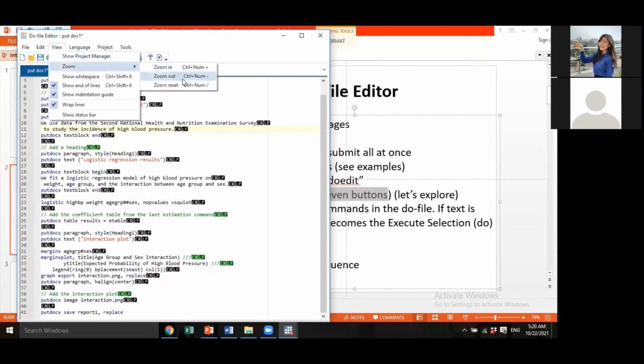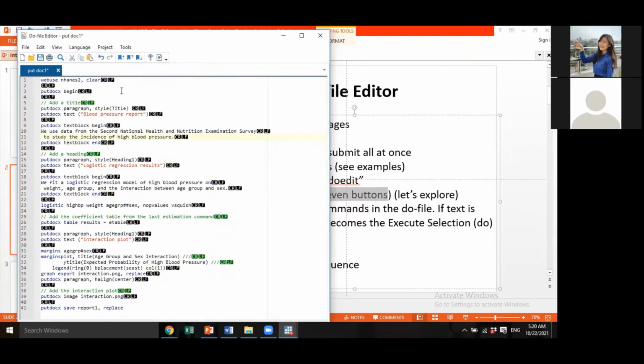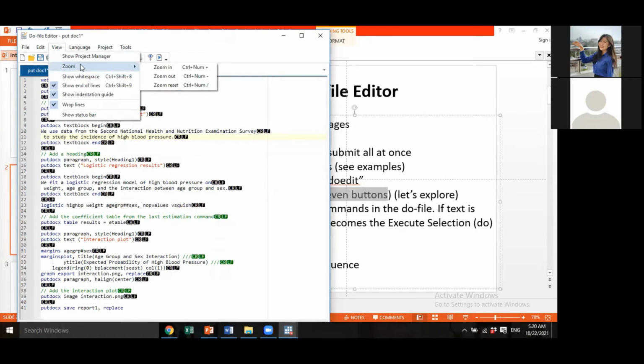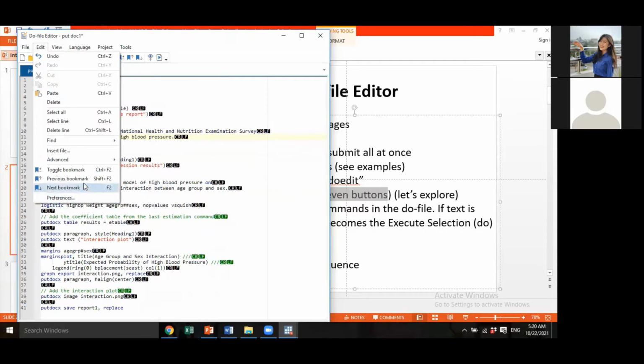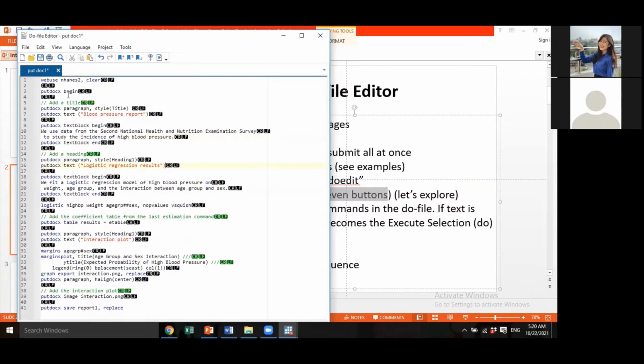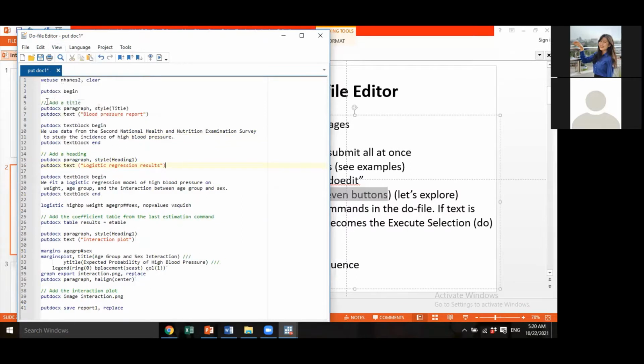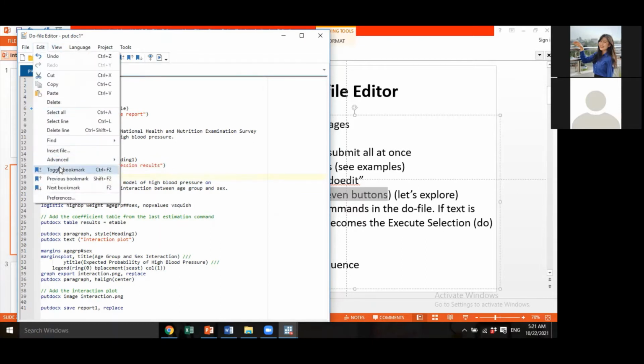We can do zoom. This is not really so useful. It's useful when we're working with different sizes of words, but it's not the case for us. Also, I have to confess to you that these bookmarks, let's say, let's do a toggle bookmark. So wait, let's take this one, and then let's do a toggle bookmark. We see we have a mark here. We have this type of symbols. I don't see them as extremely relevant for the type of work we do.